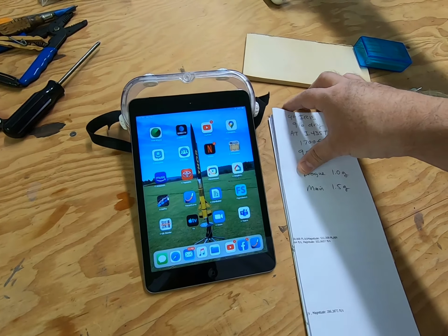So in RockSim, this is what I got. 9 pounds dry. I put in the I-435T. It sims to about 1,700 feet. It says a 9-second delay. And then I've also calculated these charges for the main and the drogue section. So I'll show that. The other thing, though, is showing my iPad here.